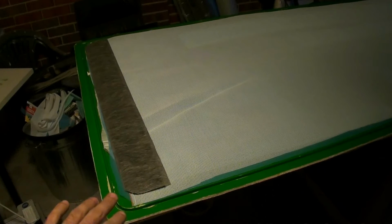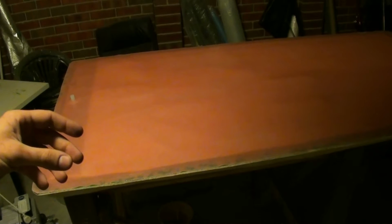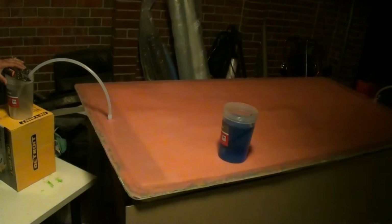There's a number of different films on here, and I'm going to put a silicone bag over the top and then hook up the pump. Alright, now what I've done is I've put the bag down, I've lubricated the edges as well so it sits in there really well, comes out and in nicely, and also seals it vacuum tight because the lubricant will just seal in any tiny gaps that the air could get in through.